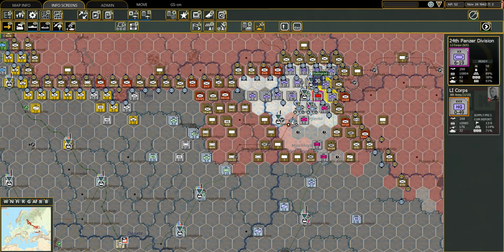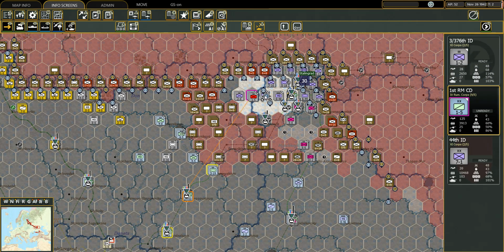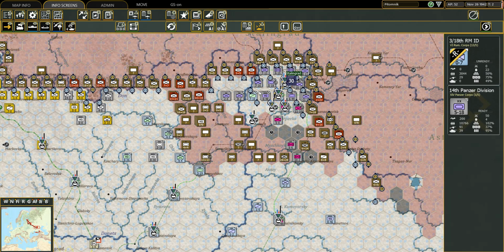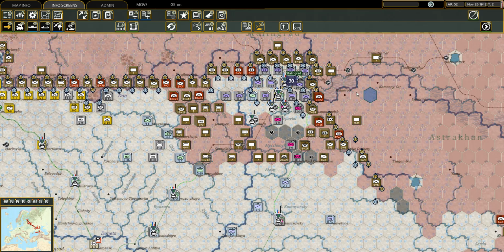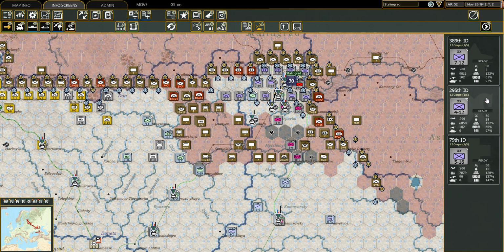I definitely want to have some units out here. Which unit can cross? The Romanians. That's probably still a good idea to do. Basically, I think that if I take this and this, they might not get across, and holding this is probably a bit easier. Like, I think I can hold the city with 2 divisions.